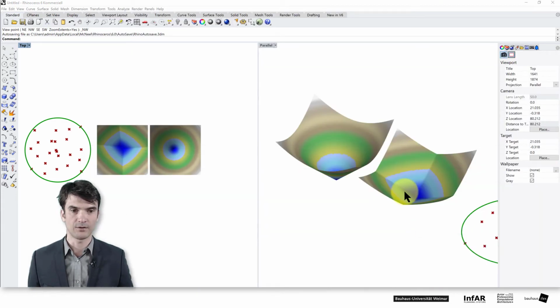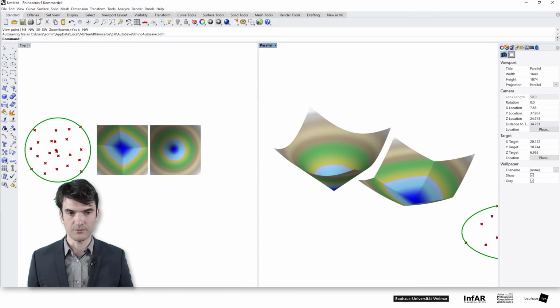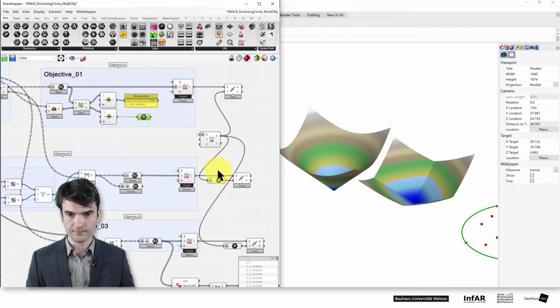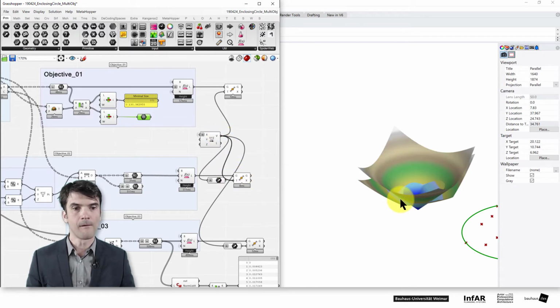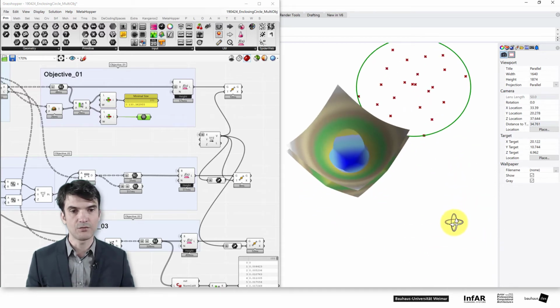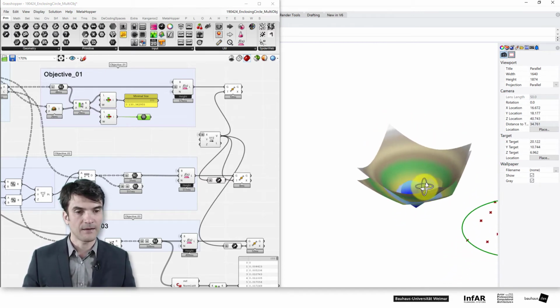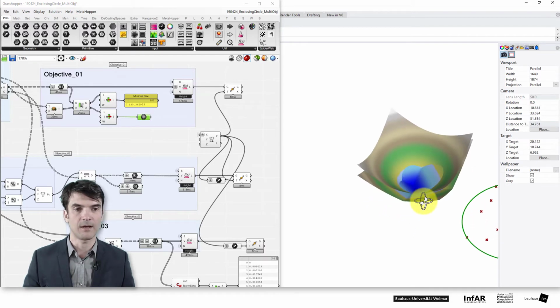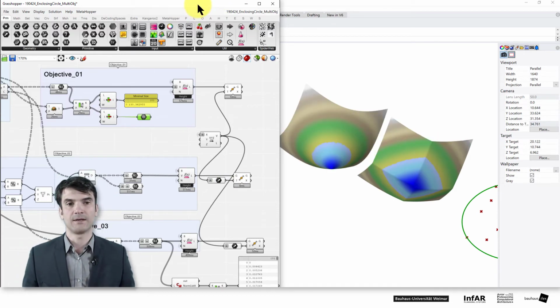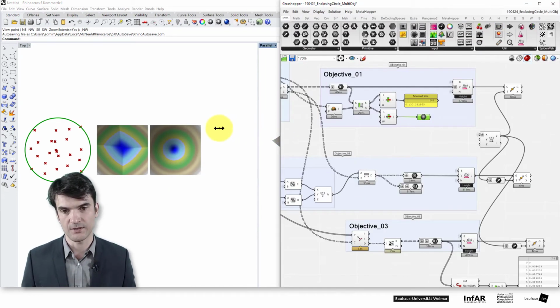We can also look into the 3D representation of these 3D surfaces, and what we can do as well is let them overlap. So here you see the peak of these two fitness landscapes, respectively the lowest point of the valley, is more or less in the same area. Okay, just for visualization, I put them beside each other, and we look at them in 2D, which is somehow better to understand.